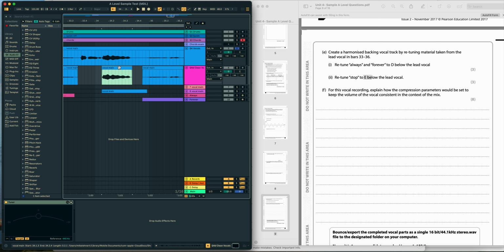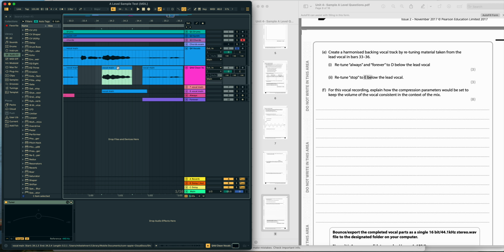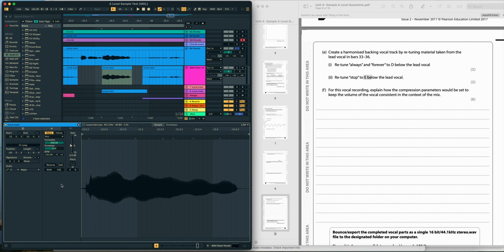So now that you've got this, they want you to move this from the original pitch to E. So again, you should have a tuner on your original track. So if you need to slow it down, so be it, find out what that original tone is, and then make sure that you move the one that you've copied or cut out to the right tone. And again, all you have to do is double click, open your editor, and then move this pitch down to where you hear the note E.